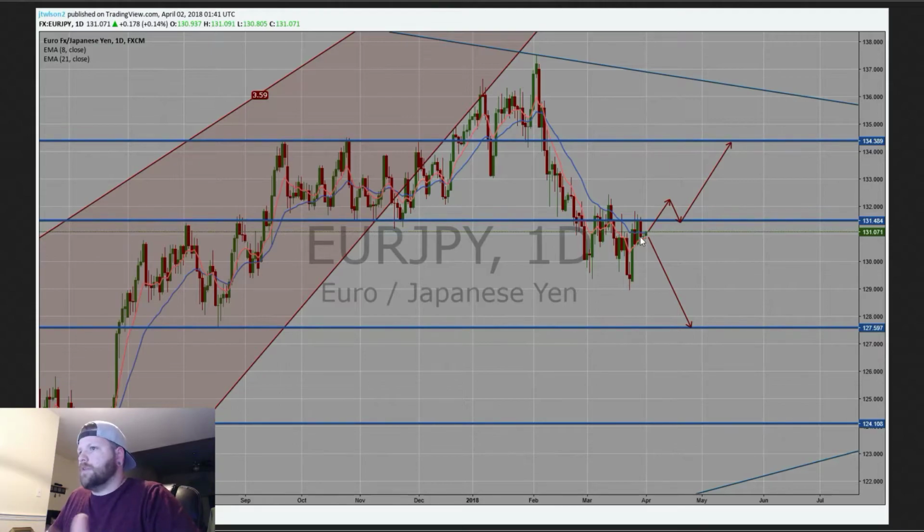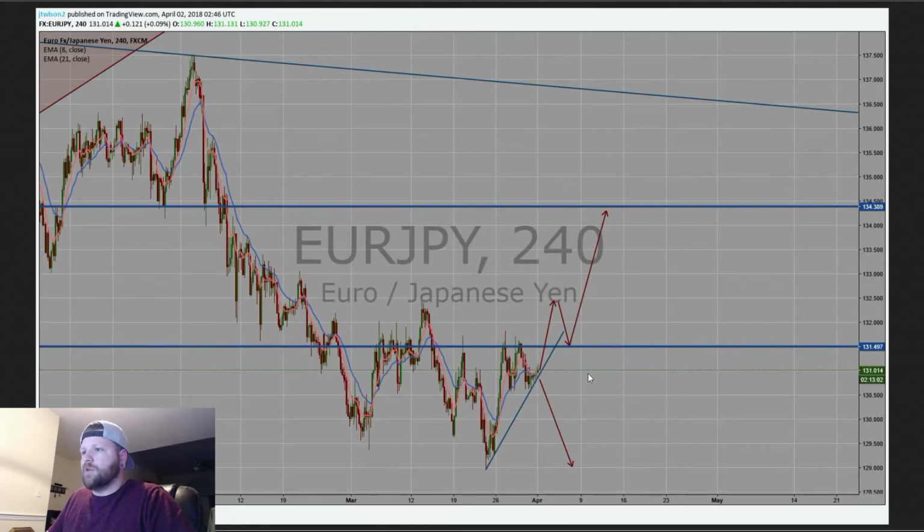So even though I'm bearish on most JPY pairs, I still don't see myself selling this week. The EMAs haven't crossed over yet, which is a good indication that this will still go bearish. But again, I have a hard time selling this right now because of this bullish engulfing candle.